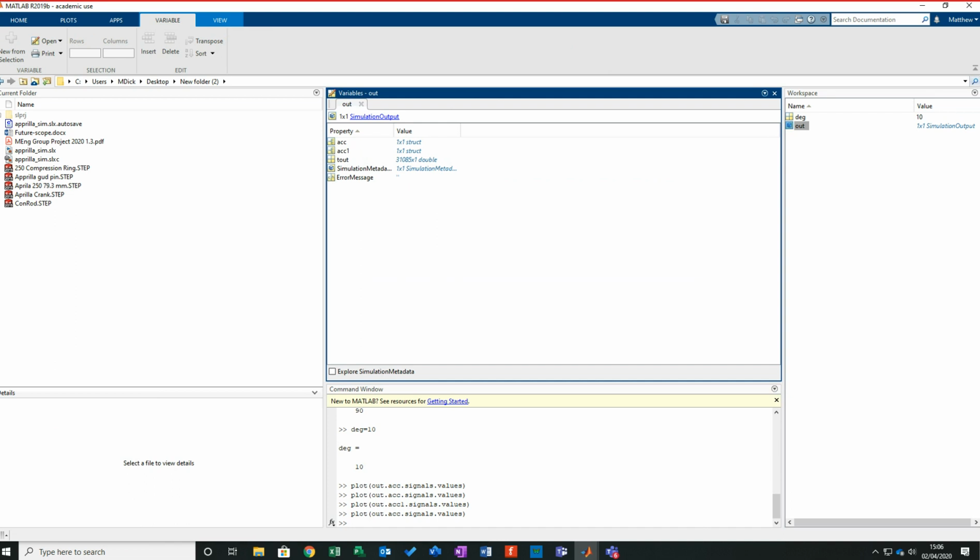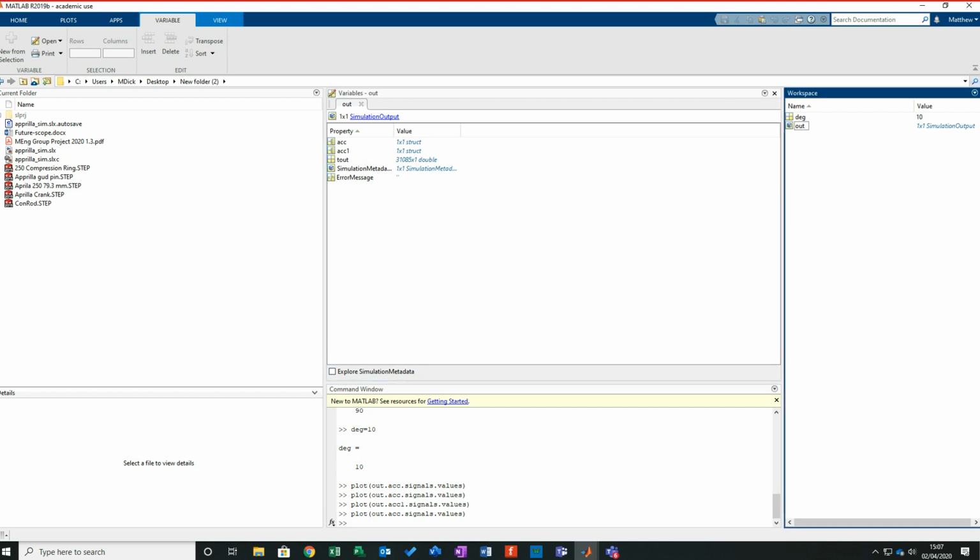What I want to do is try and start building a plot. I want to start taking a snapshot of just these. So I'm actually going to make my own variable. First things first, I'm going to go new, and I'm going to call this 20 deg run. Oh, I love you, MATLAB.